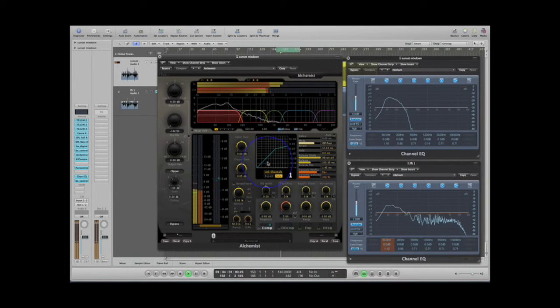So if we go on the threshold here, we have a look at the meters here. Let me just push that up a little bit. If we push it right out, you can see the threshold. I'm pointing at the screen there using my mouse. The threshold's actually above the sound there, so we're not getting any gain reduction. So if we start to pull it down, you'll start to see it pump here, okay? So we want it generally 3 dBs below. Okay, so anywhere about there.